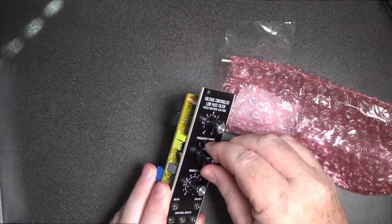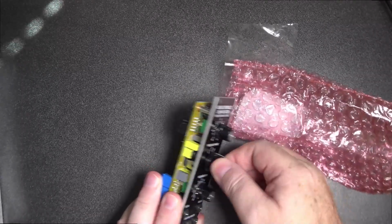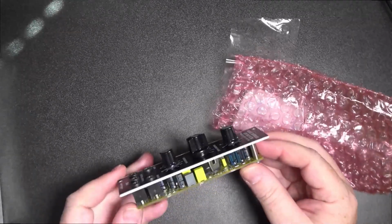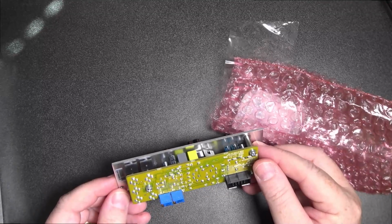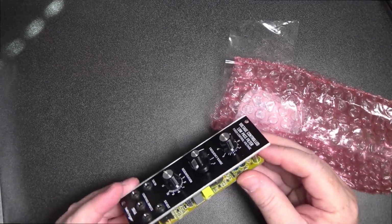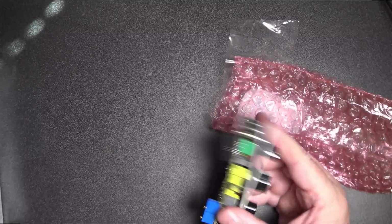Definitely got quality to the feel. There's definitely feedback on those. Yeah, very, very sturdy feeling module, this one. I like this one. This one's good.